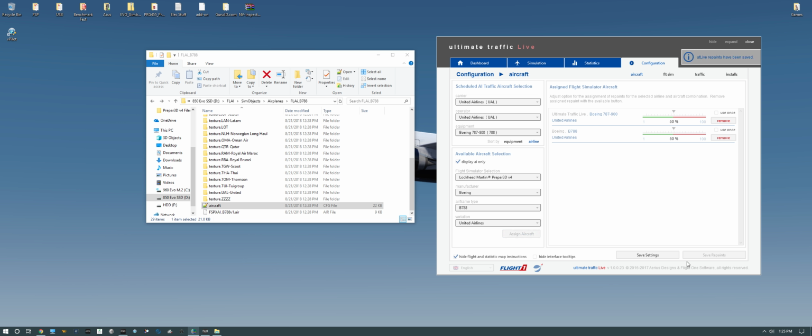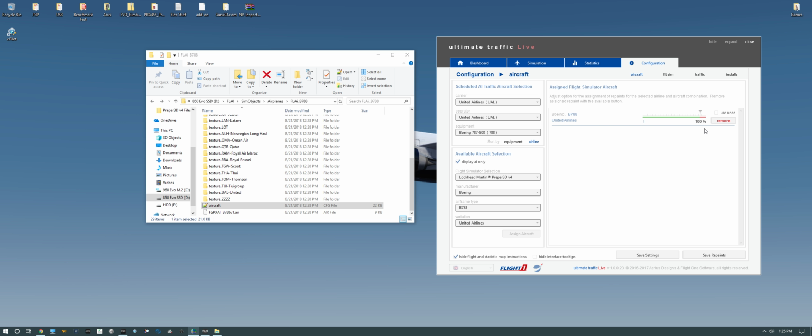So click on this. Ultimate Traffic repaint has been saved. Perfect. Now I can go ahead and remove Ultimate Traffic Live. Make sure, if it's the only repaint that you have, so say you have more than one repaint for this very specific model, then you can adjust this according to what you want. But if it's only the one that you have, for example, I only have this particular repaint for this Boeing 788, make sure this is at 100%, and then click save repaint, because if you leave it at 50%, what will happen is the Ultimate Traffic Live one will also come back and you'll have both of them.